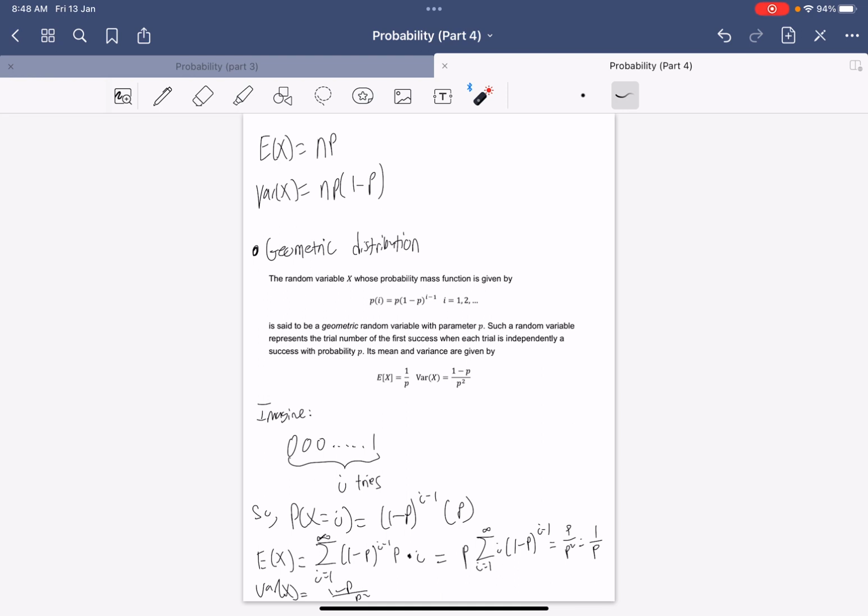So I'm going through 3 types of distribution, and I hope this inspires you to read more about distributions by yourself. I've come to the end of this video, and in the next video I'll start on continuous random variables, which are similar in conceptual understanding to discrete ones, but there are some differences as well that we need to take note of. So I'll catch you in the next video.